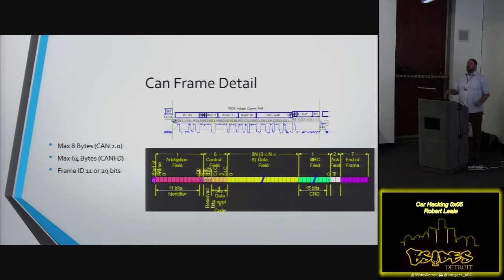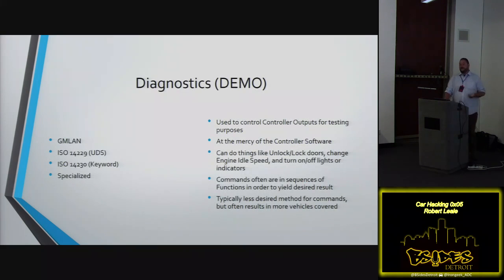So CAN bus has many different inherent problems that, if you understand it at a very low level, a physical layer, can yield some pretty interesting results. And so sometimes we have to use that. Now there are some obvious side effects when you do that. You can't just do it to the one message that the controller was sending. You have to do it to all of its messages in order to get it to shut up. But if you can do it to one, you can do it to all. So that's not that big a deal.